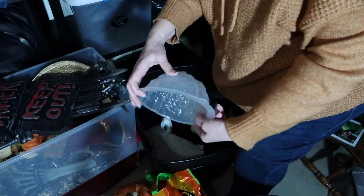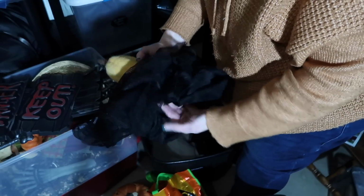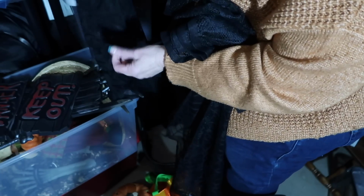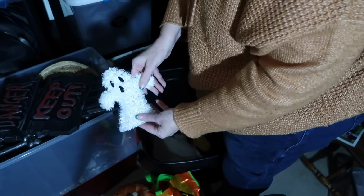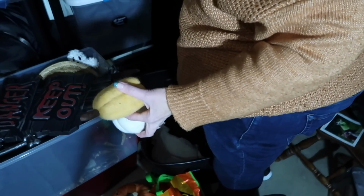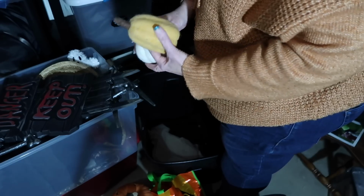This we did not use. It's like a jello mold that you can make a brain. I'll get rid of that. These I love. This is more fall though. Okay. This was the spiderweb claws I just got for free from a company. I'll keep that. Plus it doesn't even take up much space. I love this little guy. I'll keep him. These are from Target. Love them. Keeping them. So this is fall, and I'm realizing there is fall stuff in here too.